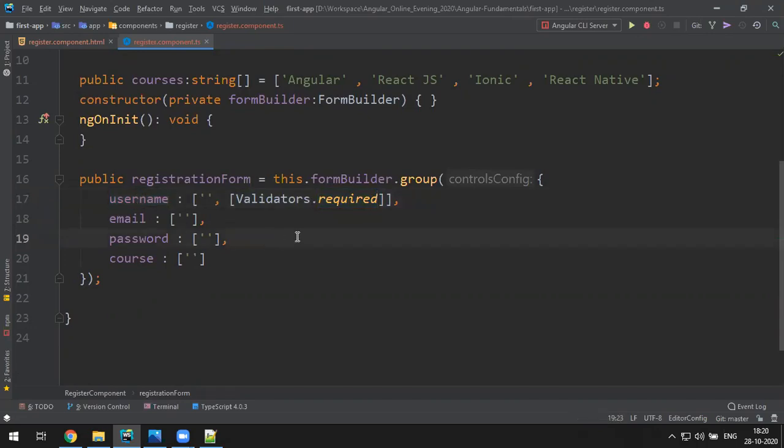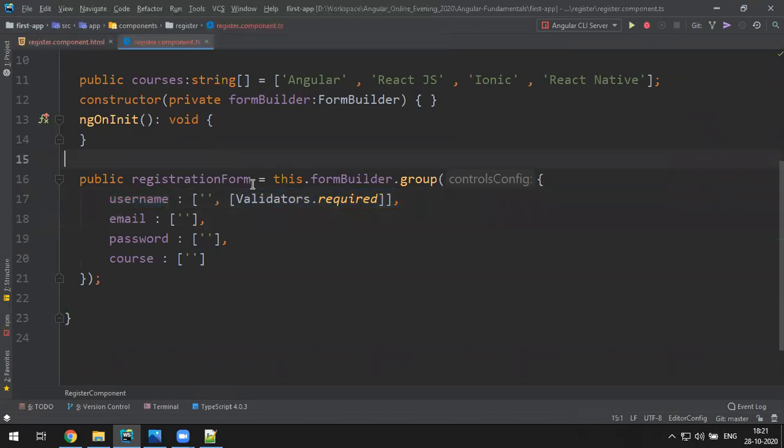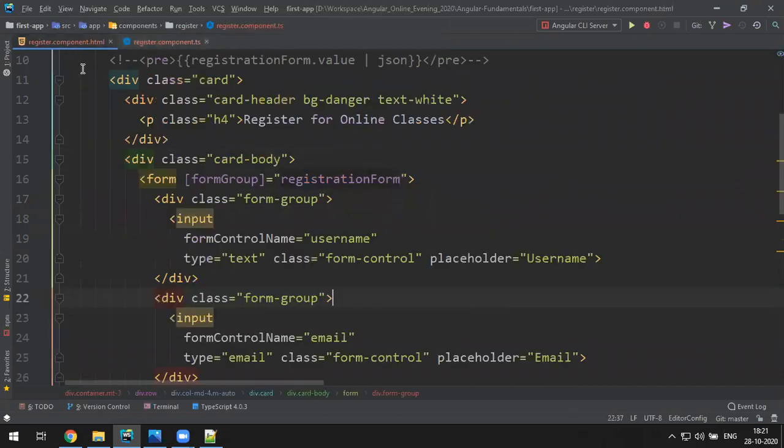Okay, fine. So now based on this required validation, I have to check the validity of this username. So how to check is, you can do one thing.